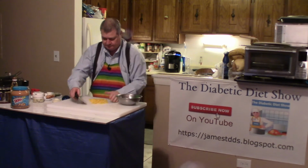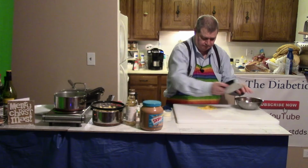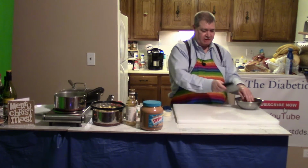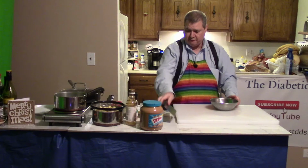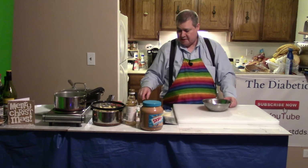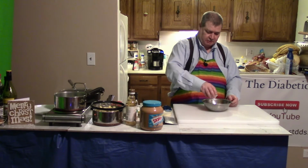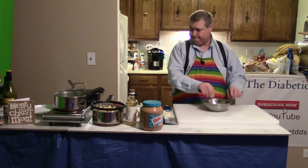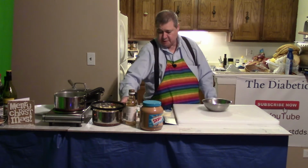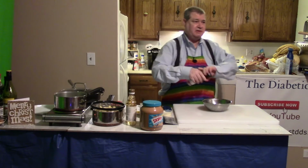I have a mixing bowl. I use my bench scraper. I got this at that wholesale food place where I get my stuff. Another invaluable tool. Now I want to take and put my vinegar in here with this. So I just put some vinegar in here. Okay, have that good. Here's some pepper. Let's put some pepper in here. Here's my sea salt.